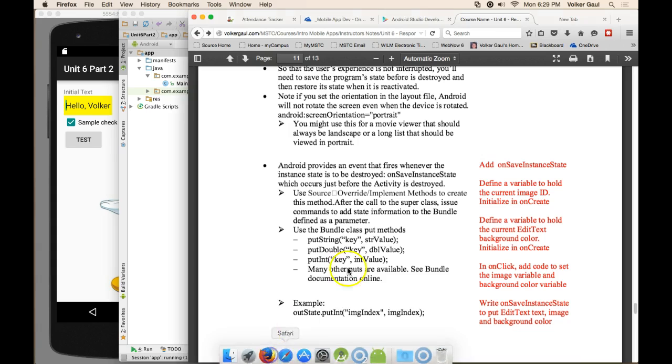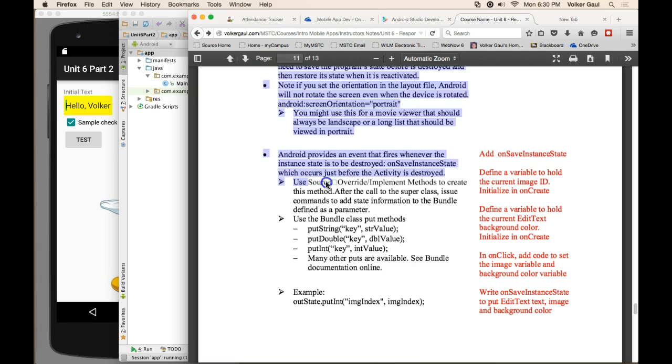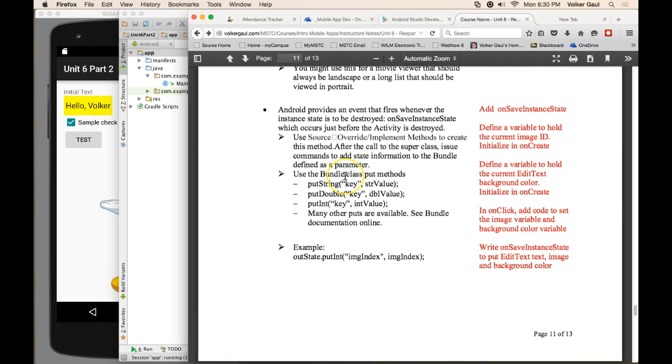So back to my notes. I got one now. I thought I had changed this. I have a version on my desktop at home that hasn't been uploaded yet, but I'll save the new version up here so you can look at it. This says now right-click, generate, and find the onSaveInstanceState method and bring it in. This bundle, we can add things to it by using the methods putString for strings. So any string that's on my screen, like the label, the text view, I can put into a putString. Notice what each one of these does is it creates a key value pair.